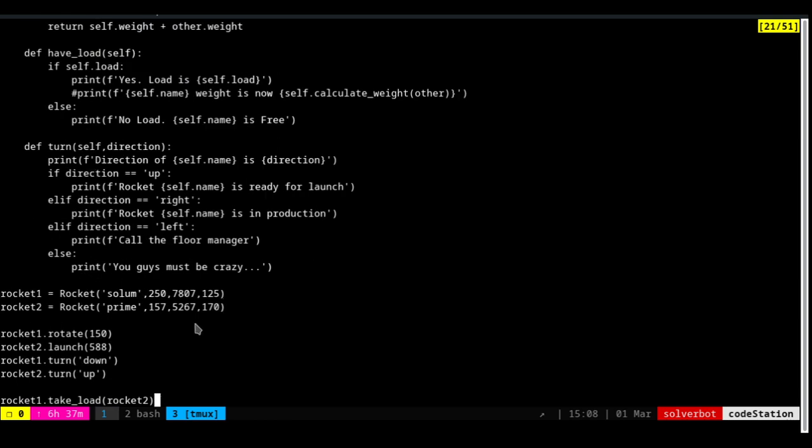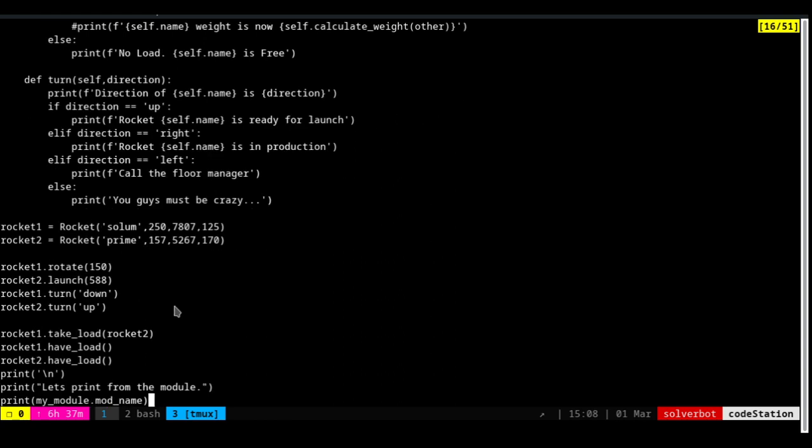And now here we start creating the copies. We have created rocket1 and rocket2 as copies with the names and all the variables. Then I start changing certain things in rocket1 and rocket2. Whenever I make a change, like the command rocket1.rotate, it will actually call rocket1, that is this rocket, and it will call the rotate method.